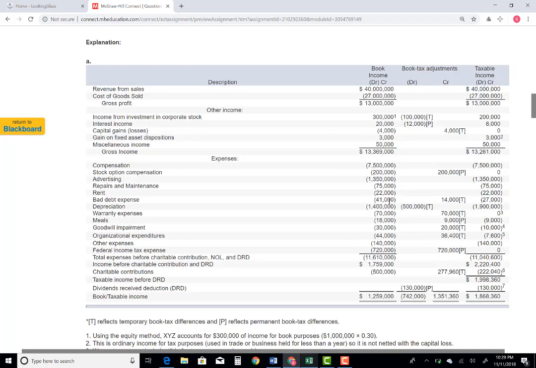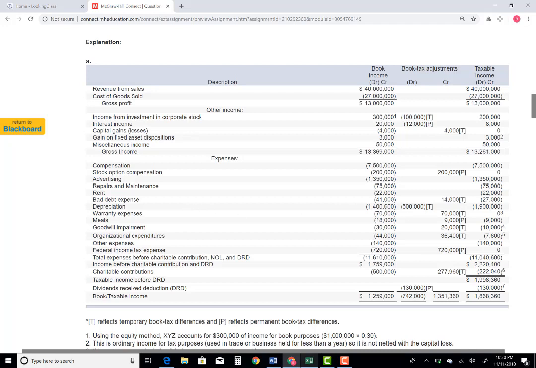The rest of this was kind of an estimate of how much of our sales we're going to lose going forward. So for tax purposes, we can't take that. That's going to be a temporary difference. Once those estimated accounts are actually written off in practice, then next year we'll be able to take that 14,000 loss. But as we can see, it's less of a deduction, so less of an expense that we're realizing.